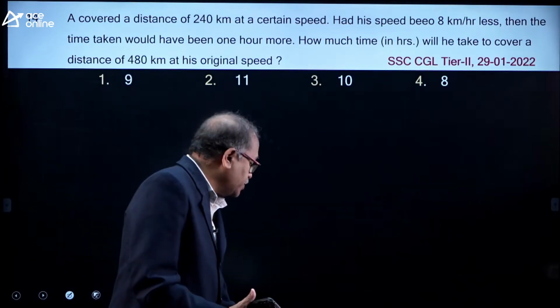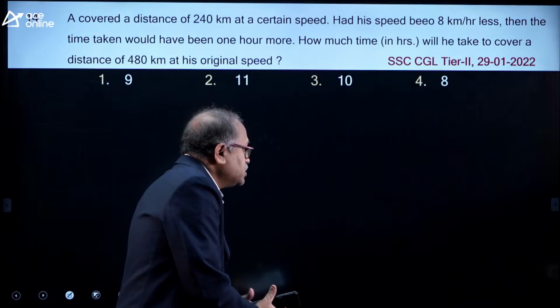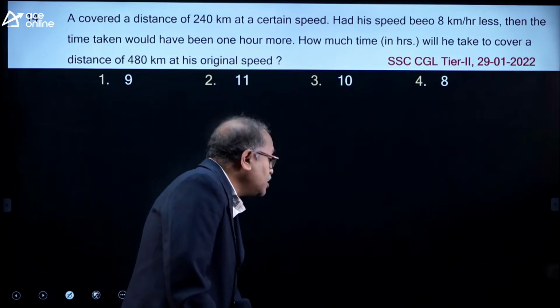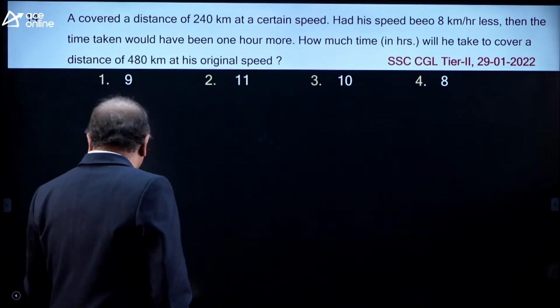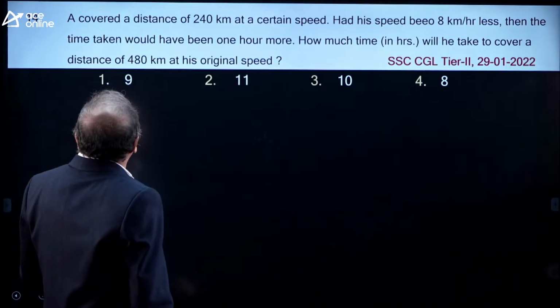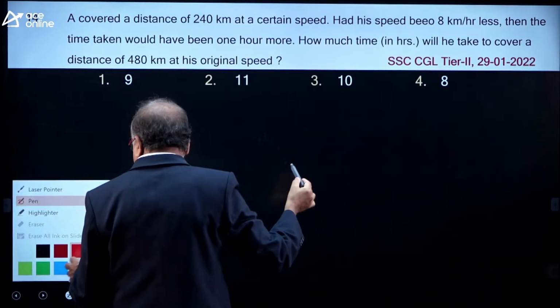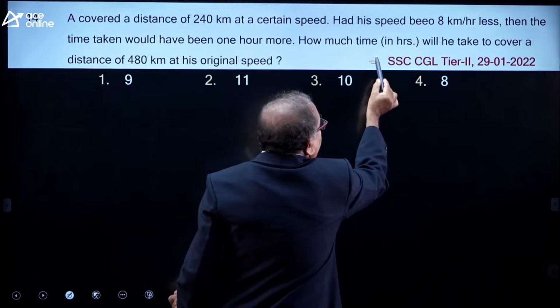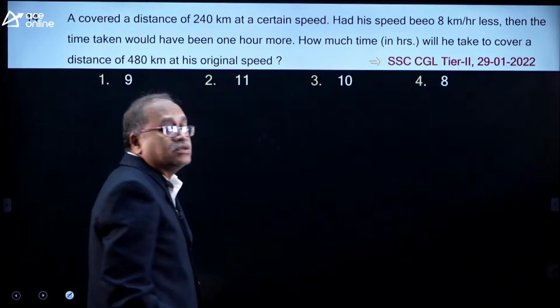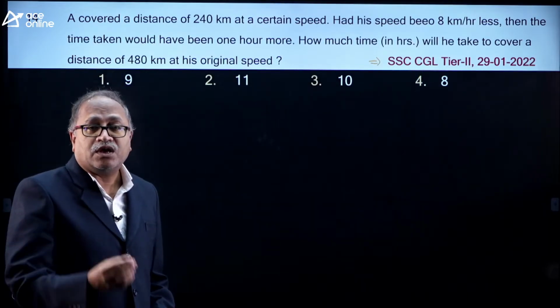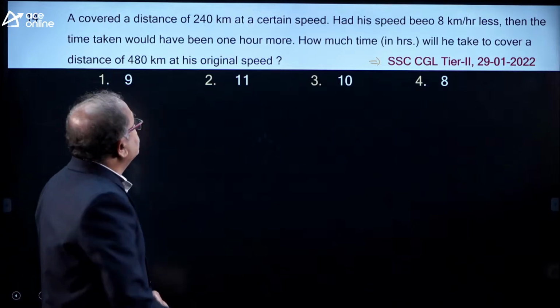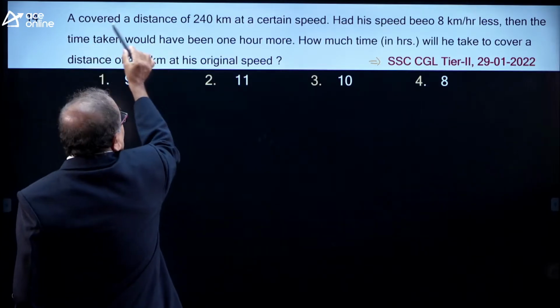And the last question for this class. Let us move on. Now, you can notice that this question I did not prepare; I am showing you the shortcut. This question is of 2022 SSC CGL. I will give you the shortcut to answer these questions. Now, let me go first here.